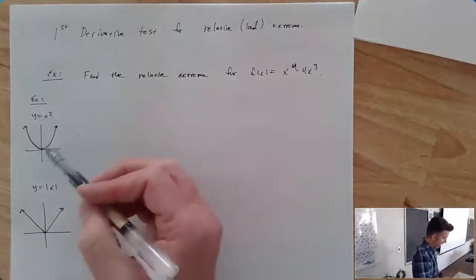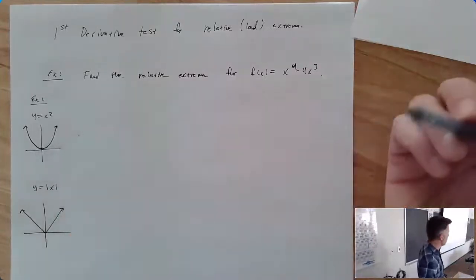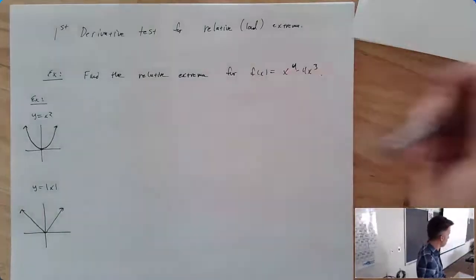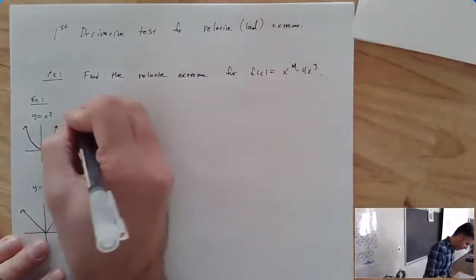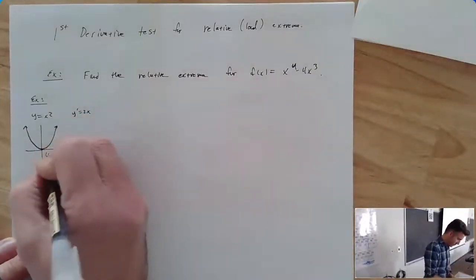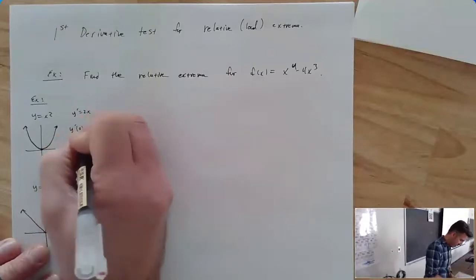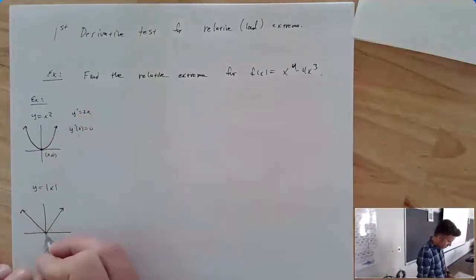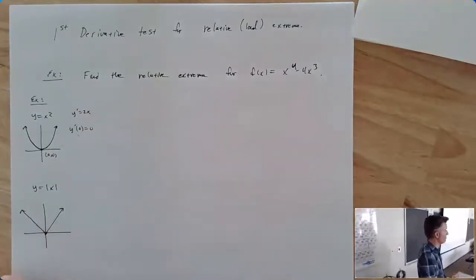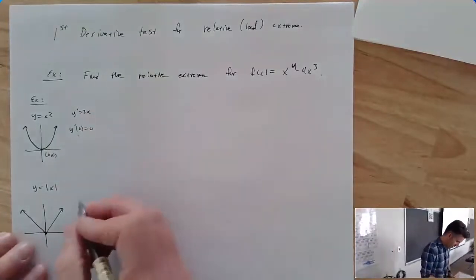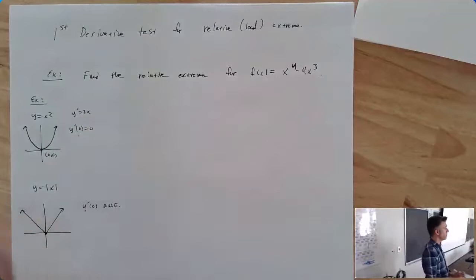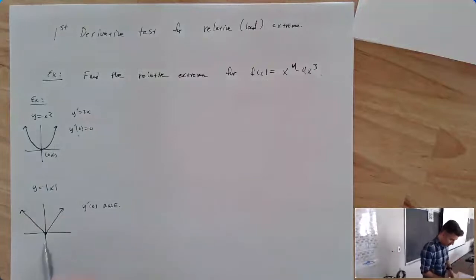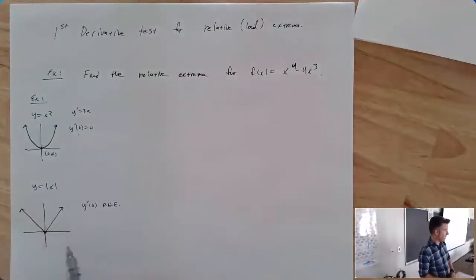And I would point out for y equals x squared, what's the derivative at the origin? Yeah, y prime is 2x, and if we plug in the origin, y prime evaluated at 0 is 0. For the absolute value of x, what's the derivative at the origin? Does not exist. So y prime of 0 definitely does not exist, but it's still totally possible to have a relative extrema there, because that y value is definitely smaller than all the y values immediately adjacent to it.